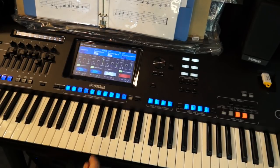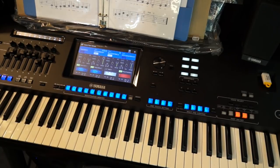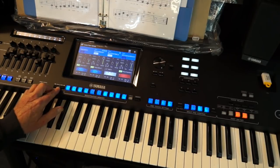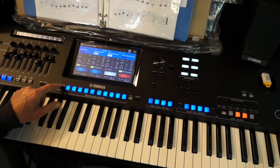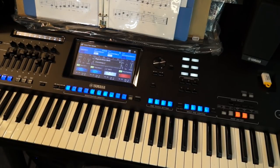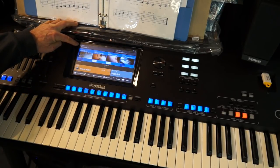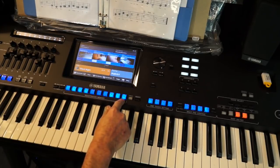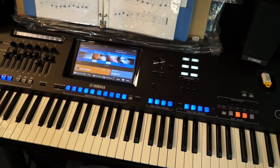Always hit the exit out button before saving the rest of your registrations from this point forward, because I've noticed that sometimes the registration bank changes on its own. So I want to make sure I am on Christmas 2 right there. So it says Christmas 2 up here before I start saving the rest of my Christmas 2 registrations.